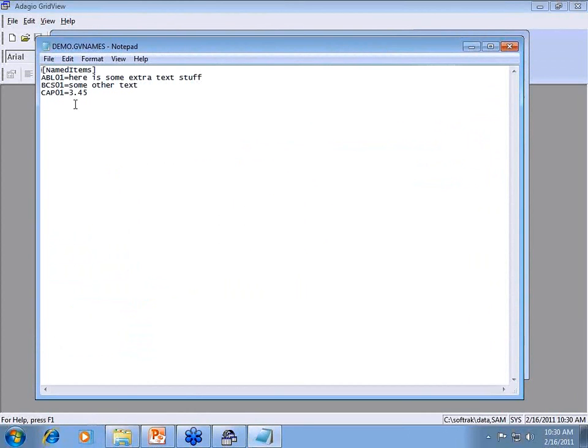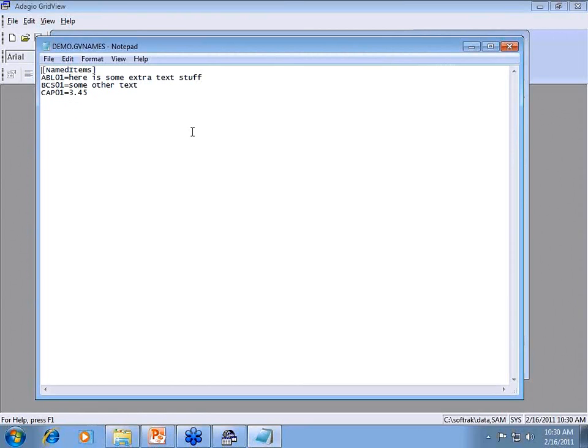So basically all we have here is a text file where the text named items is in square brackets. And then remember those first values, in our case, customer numbers, and then an equal sign, and then after that, whatever stuff you have. And you'll notice that there are no spaces before the customer numbers and no spaces between the equal signs and the values. It's just a text file.